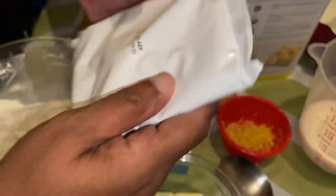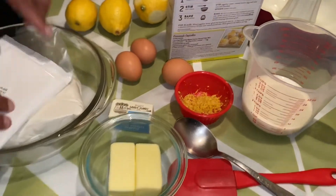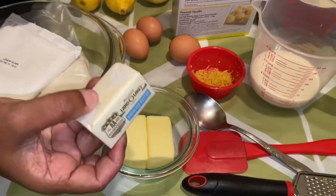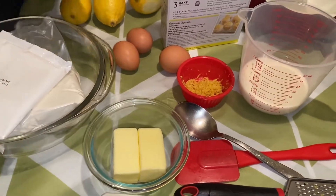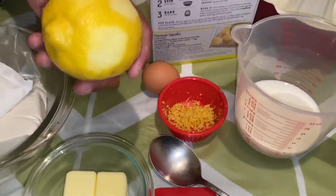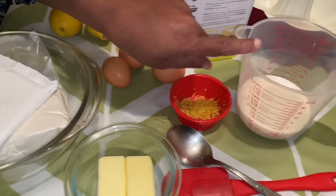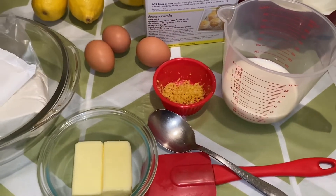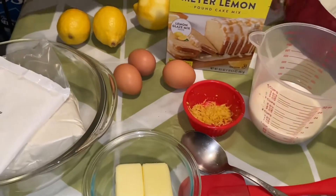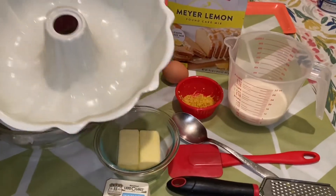We're going to do some things different. You've got to use 10 teaspoons of butter — I have to melt it and add two more. I've zested a lemon, and that won't go to waste. I'm going to use three eggs, and I want to use milk instead of water, and see what this crusty lemon pound cake does. We're going to use a bundt pan.